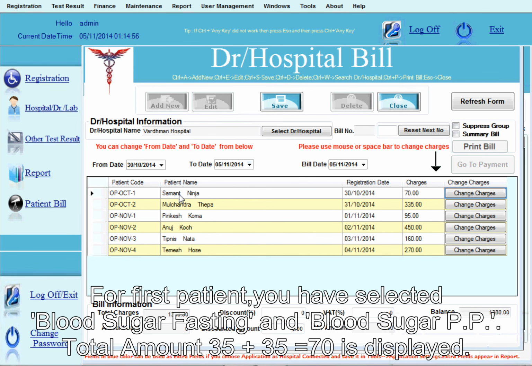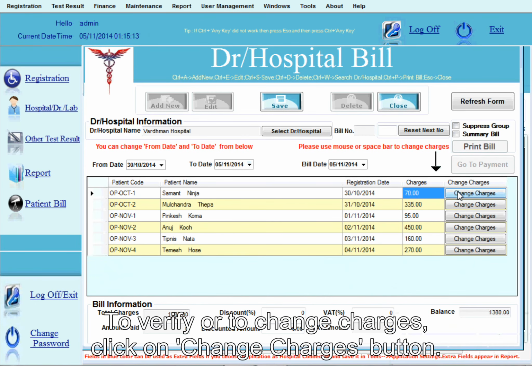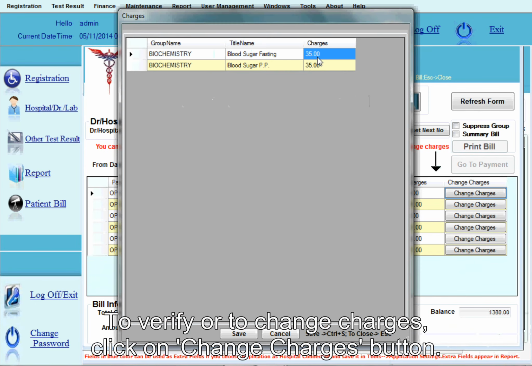For first patient, you have selected blood sugar fasting and blood sugar PP. Total amount 35 plus 35 is equal to 70 is displayed. To verify or to change charges, click on change charges button.